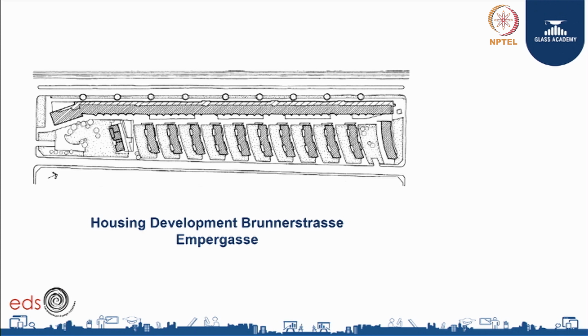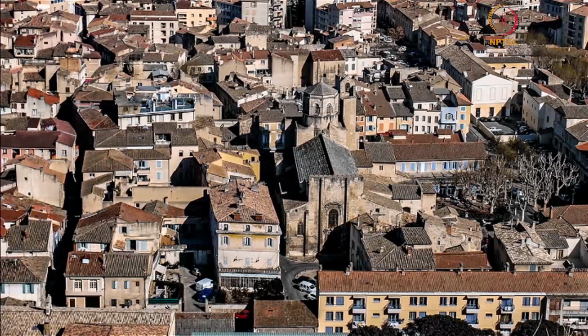The housing development, for example, here in Brunnerstrasse in Vienna is a perfect example, where the main housing units are broken into smaller building units and face north-south, while on a long linear strip the buildings face east-west and house all the services and ancillary services.